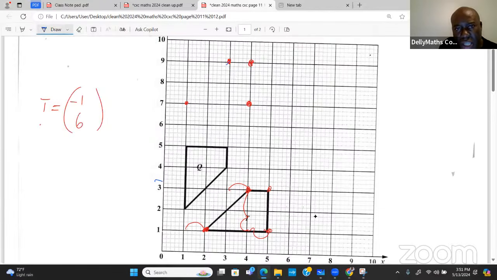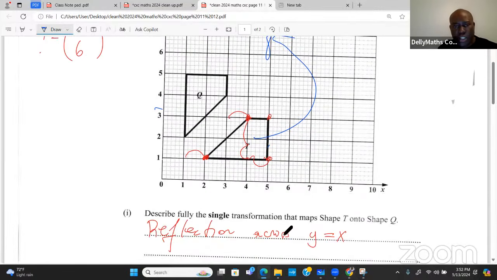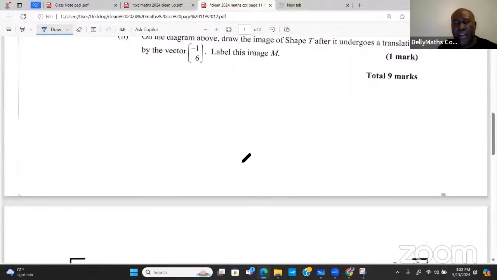So all you have to do is to take your ruler and take your time and reproduce your shape here. And this is the translation. And in these exams, you don't want to use freehand, all right? Remember, I'm just doing this right now, and you're going to call this M. So that's the translation here that moved this up here. And you would have gotten all your marks by just doing that. So that's what we have there.